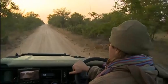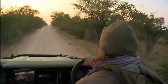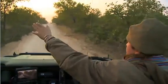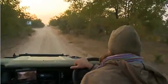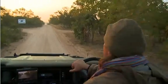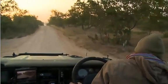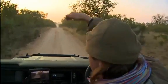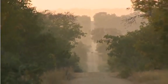So we're looking for any sign of big cats possibly moving down from the north. So Tingana crossed, or we think it's Tingana, a male leopard, crossed around Sydney's dam, so we're just checking now if it's come back. And also, 3 of the Nkahuma ladies were at a place called the Nyala Dam, which is about over there, sort of directly opposite Buffalo's Hook Dam. We're going to see if they've possibly come back to the west. We're just going to go very slowly down the northern boundary, and hopefully something will pop out. You can just see the mist in the valleys as we go forward. What was that, Phil? Is that an impala on the road? Yes, an impala.